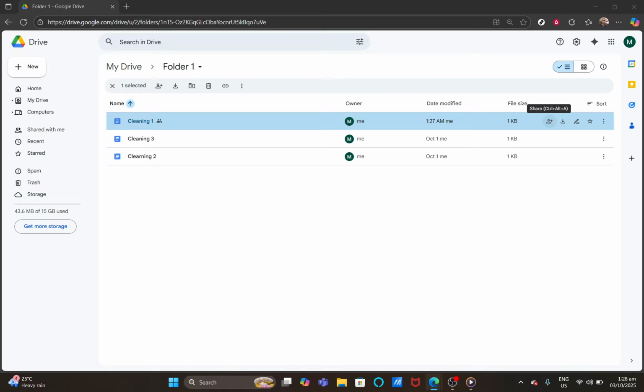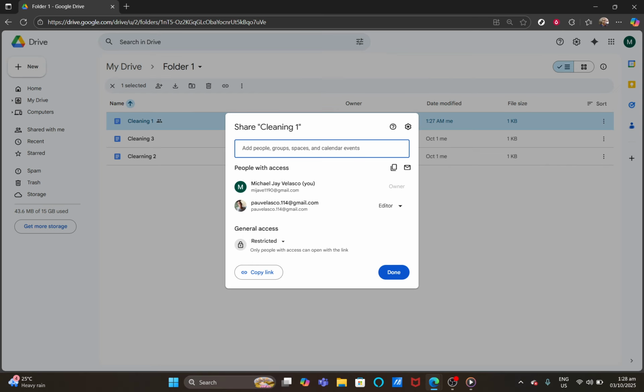Next, we'll look at the top right corner of the screen where you'll see a plus sign icon alongside a human outline. Click on this icon to open the sharing settings window. This part of Google Drive allows you to add people, manage who has current access, and modify their permissions. It's designed to be easy to use, creating a straightforward way for you to oversee file access.